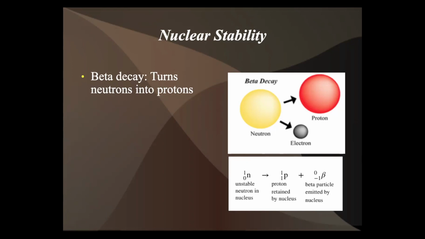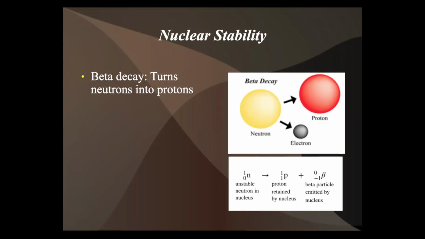We can see the bottom equation. So a neutron has 0 protons, right? So we put a 0 down here because there are no protons for a neutron. The top number tells you how many neutrons and protons together there are. So we have 1 on the top for the neutron. Then the proton has 1 proton. And the top number is how many protons and neutrons together there are. So it's 1, 1 for the proton.